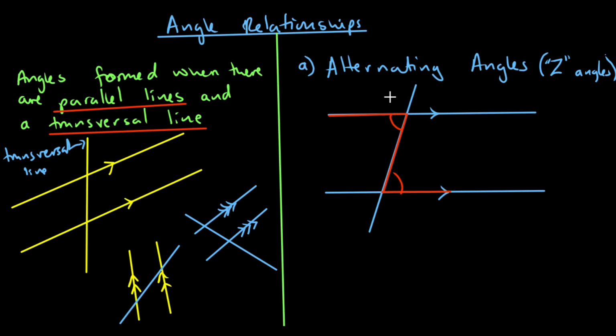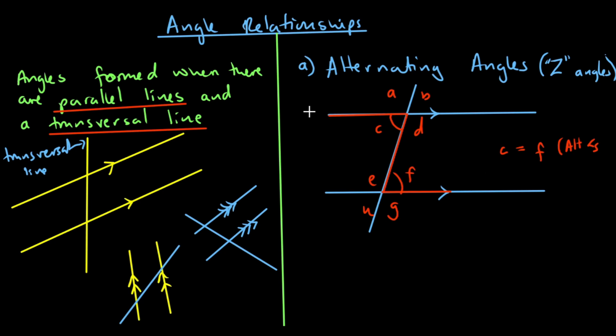Okay, so if this is A, B, C, D, E, F, G, H, we are saying our C is equal to F. Why is that? It's because they are alternating angles. Then when you tell us that they are alternating angles, you need to tell us which lines you saw to be parallel.